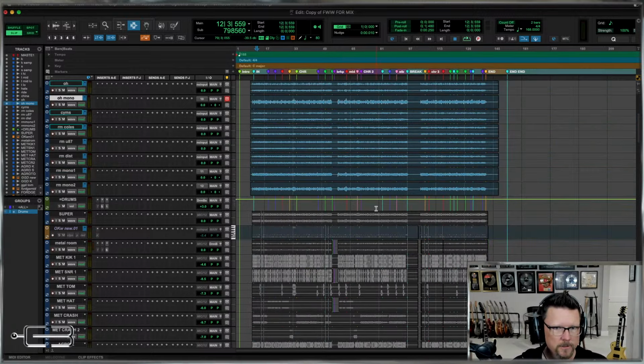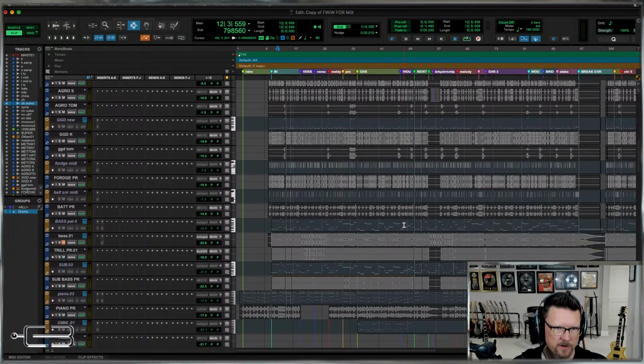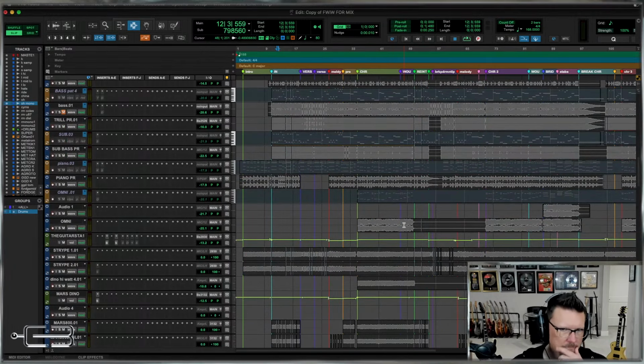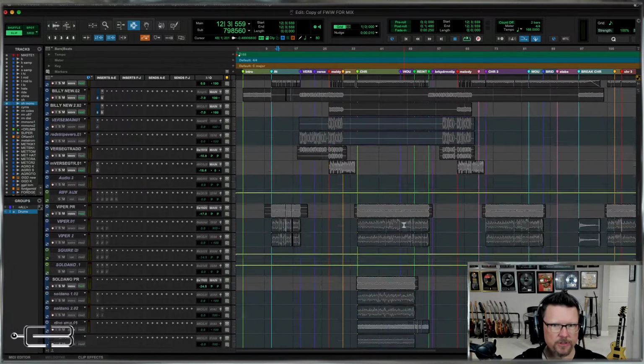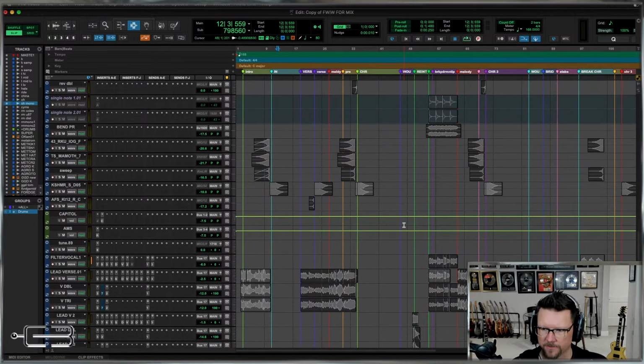Good. Okay, so it looks like I've got a bunch of instrument tracks here, a bunch of inactive tracks. So the next thing I'm going to do is hide all of the inactive tracks. And this is what I tell a lot of my clients or the engineers who are prepping mixes for me. If a track comes in inactive, I'm going to assume that it's not to be used.